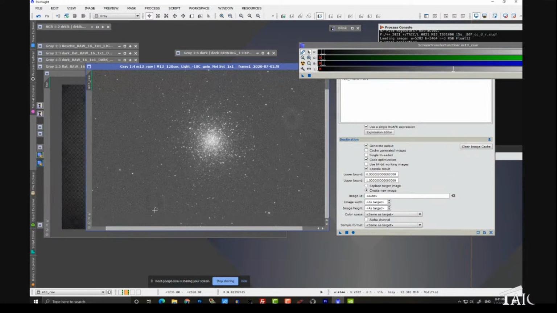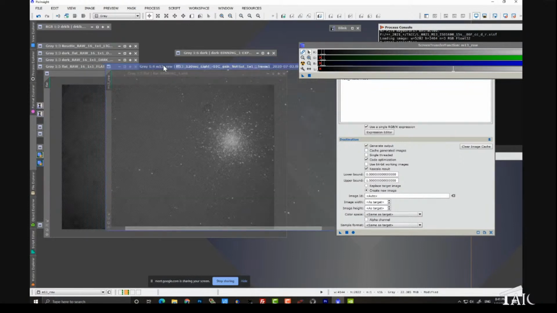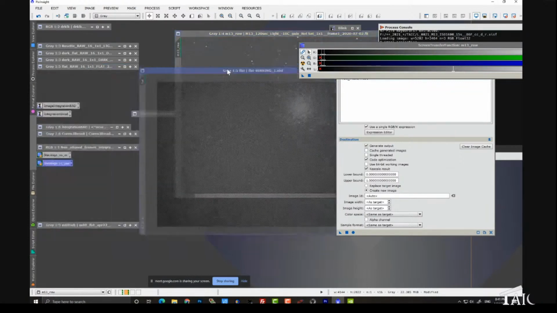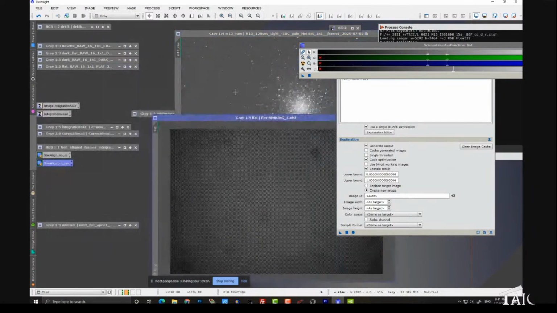Something had changed between the flats that he had taken in such a way that when he averaged them together, the average kind of calibrated some of it, but not all of it. And so you got this weird result where some of the dust donuts were being calibrated, that's my guess anyway, and others were not. But the point is you can divide the images and you can see if they're working.